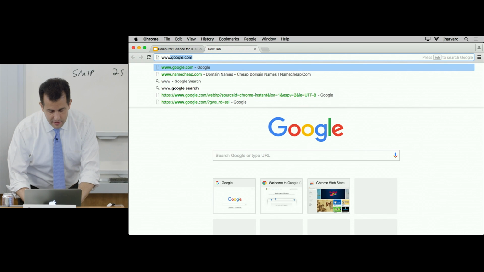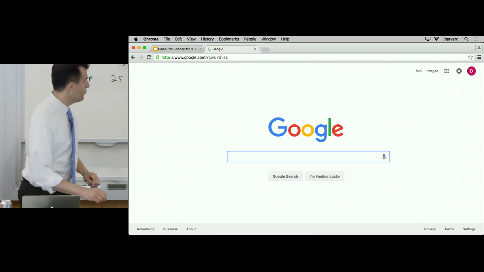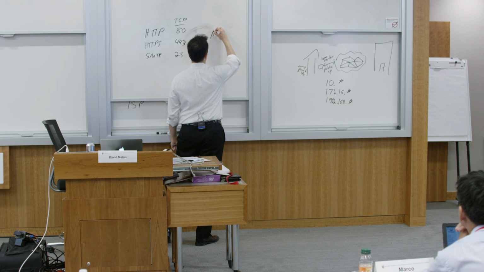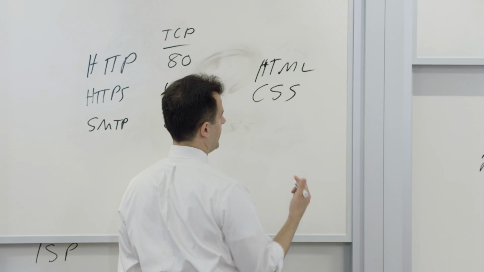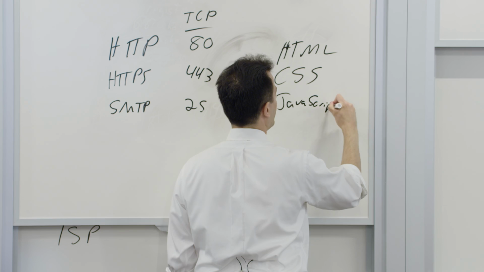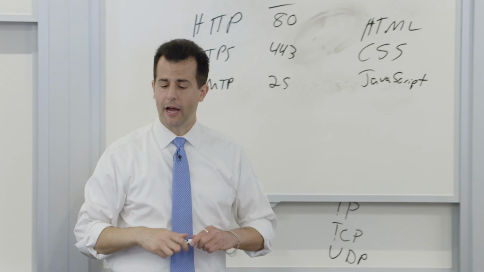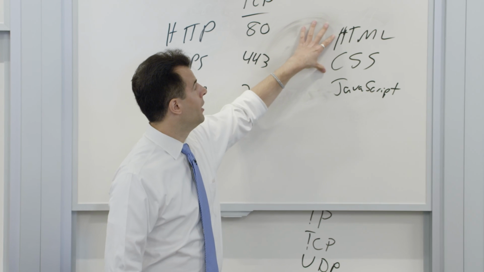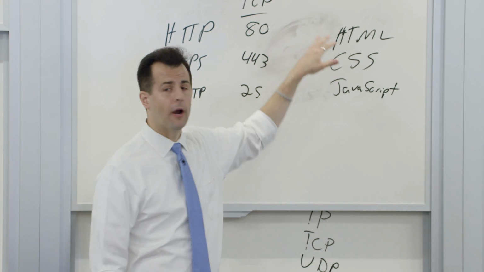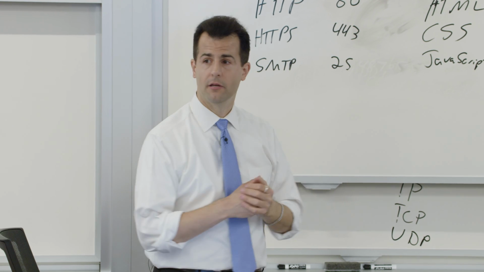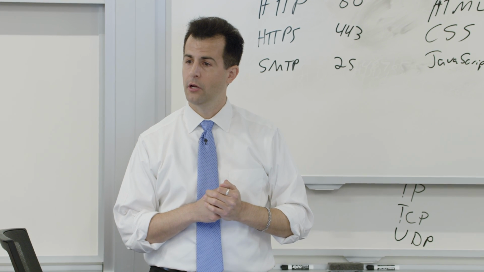At the end of the day, this web page still needs to get written in another language, and we'll come back to that later. The other language is going to be something called HTML, Hypertext Markup Language, with something called CSS, Cascading Style Sheets. Also some JavaScript. More on that tomorrow. And if I'm ever rattling off acronyms just super fast, it's because usually it doesn't matter what they are, but how they work or how they're relevant. And HTML and CSS are the actual languages that implement underneath the hood the web page.